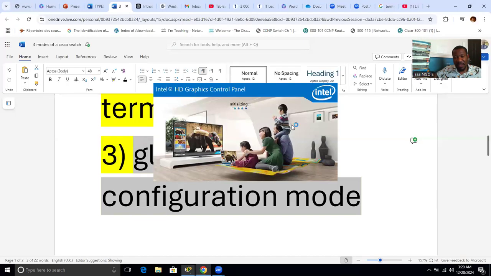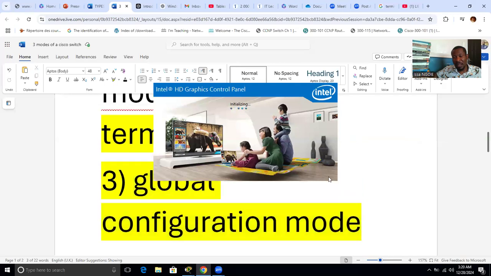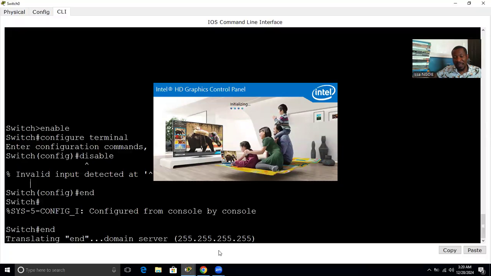So guys, those are the three modes that you need, right? As I said, guys, we're talking about three modes: user mode, privilege mode, and the global configuration mode, right?